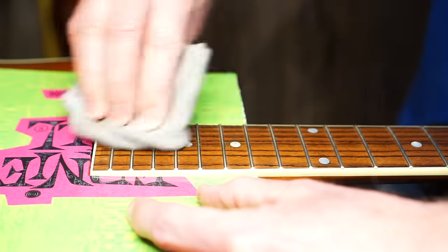Coming to you from Corner Music here in Nashville, Tennessee. Today we're going to talk about restringing an acoustic guitar. I don't care what you've seen. I don't care what you've heard. It's all wrong. This is how you do it. I'm about to show you.